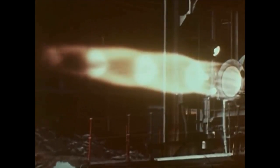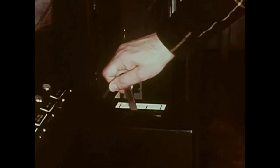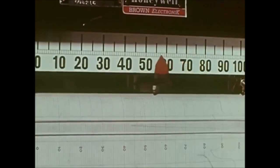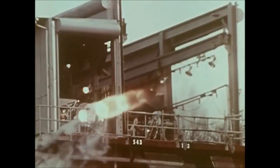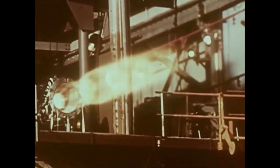57,000 pounds of thrust with a throttle attached. No engine like this had ever existed before, but Thiokol built one for the X-15. Now, what kind of airframe could be designed to carry such an engine? The LR-99 rocket engine was designed and built for the X-15 by the Reaction Motors Division of the Thiokol Chemical Corporation.